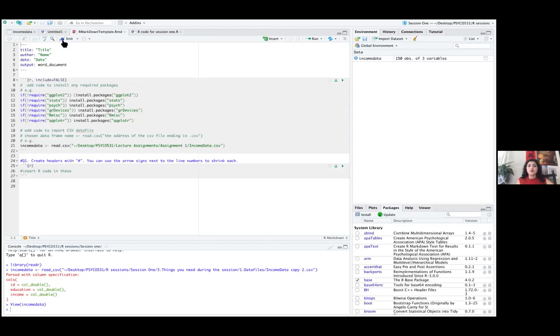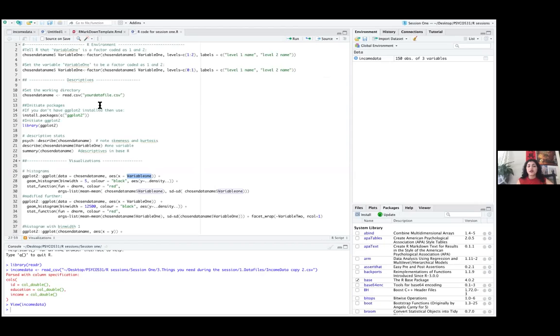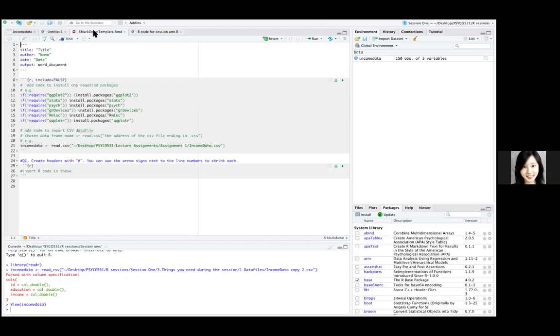With R code in an R script, I can't really export it as a PDF. If I send it to someone else, I have to send it as R code, and they might not be able to open it if they don't have R. Right, exactly. R Markdown has these R chunks that you can insert.